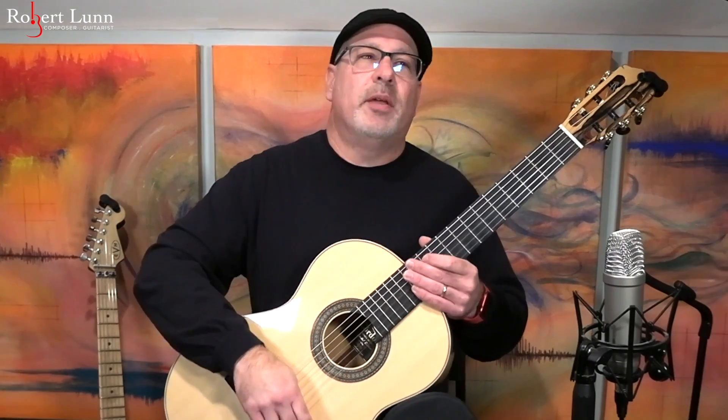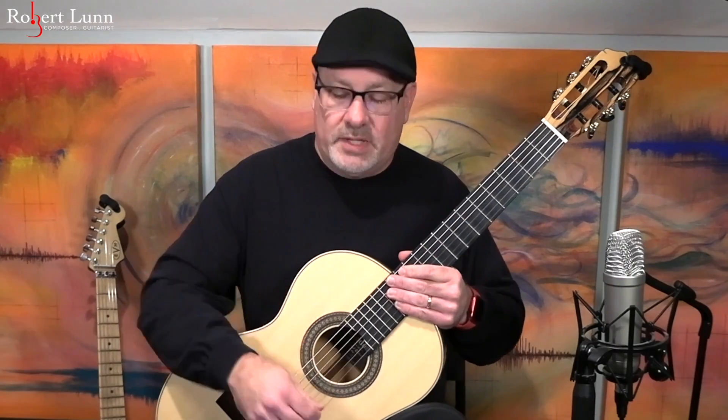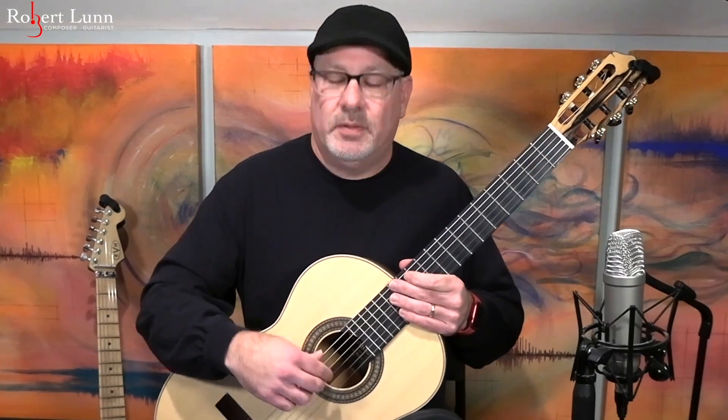Then this section repeats. Usually I try to play it a little bit differently the second time — I might play it even quieter, and maybe ponticello. Ponticello is when you play closer to the bridge. So you might get this type of thing the second time, whereas the first time it might sound more like this.